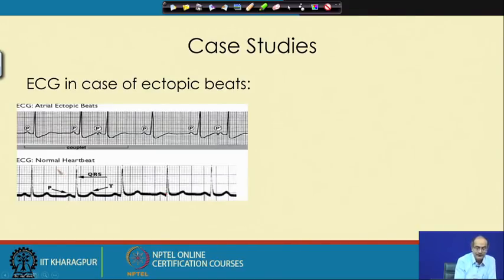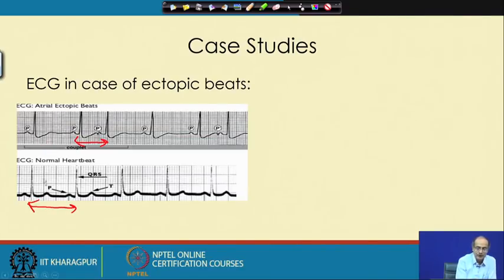On the other hand, at the top, from time to time we are getting an extra beat. Here after the first wave it seems to be normal, then we have a P wave and QRS, and before it could complete the T wave, another signal is coming, a P wave is generated disrupting the T, and again we get a QRS complex. That is why the gap between these two RR intervals becomes smaller. The normal gap was like this.